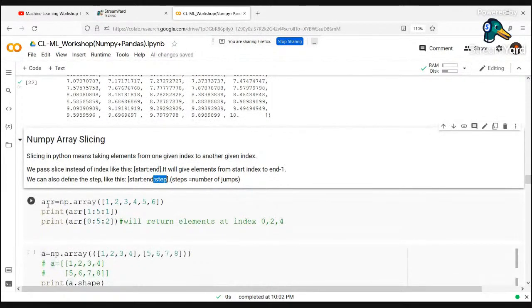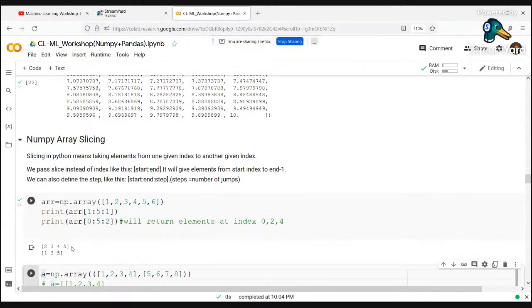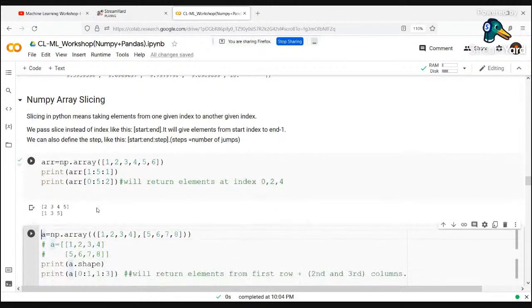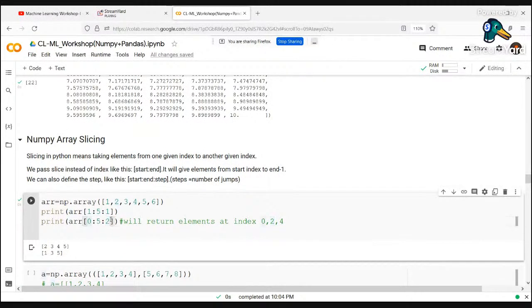Let me give you an example. Suppose I have defined an array np.array 1 2 3 4 5 6. This is a simple one-dimensional array, and suppose I print 1 colon 5 colon 1. What I mean is I want the elements from index 1, which is 2, till index 4, which is 5, and the jump I need to take is 1. So I need to print continuous numbers. If I do this, it will give me 2 3 4 5. Similarly, if I want to take jumps of two steps, I can pass step as 2.